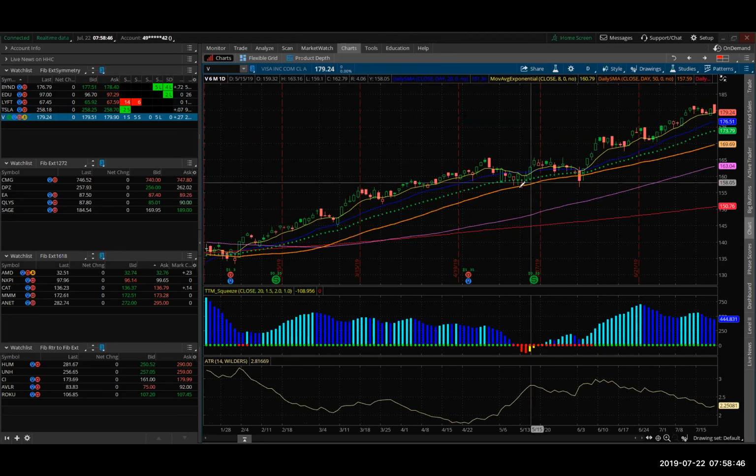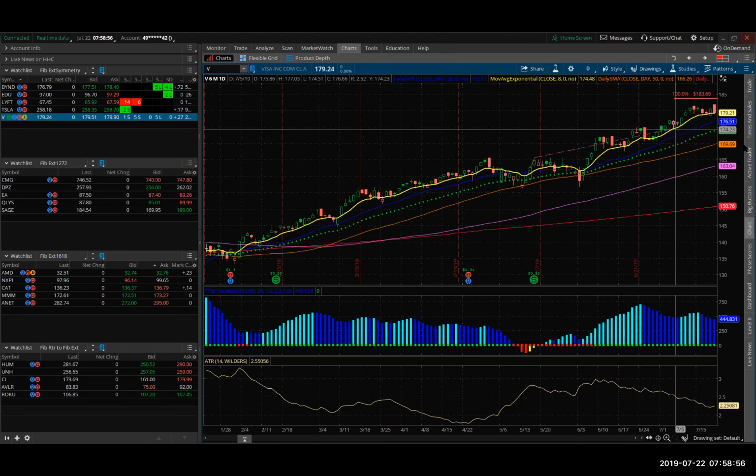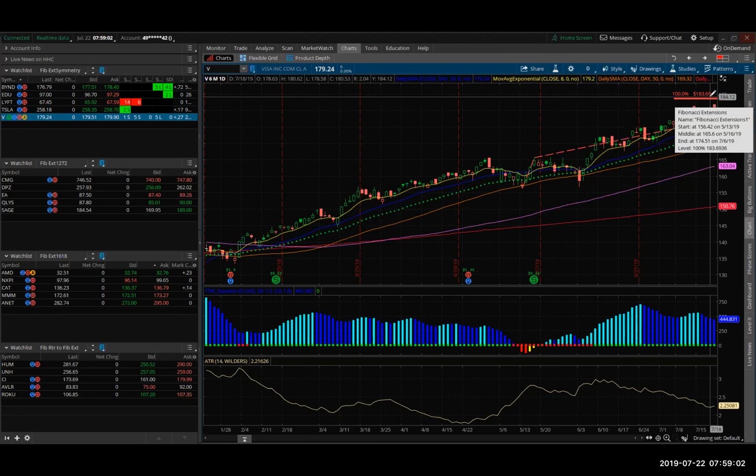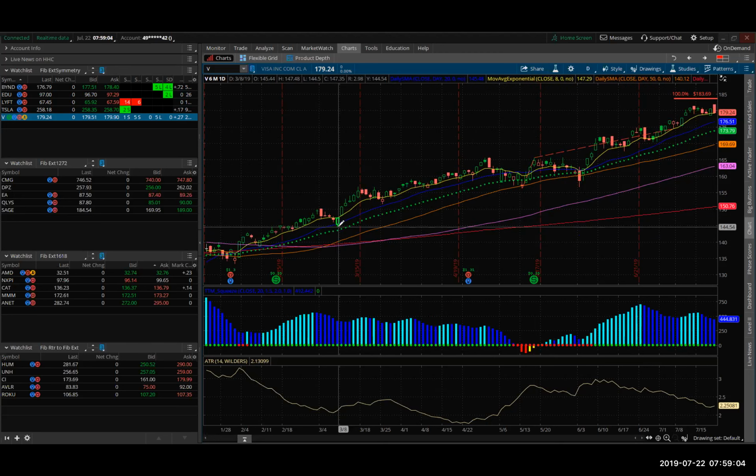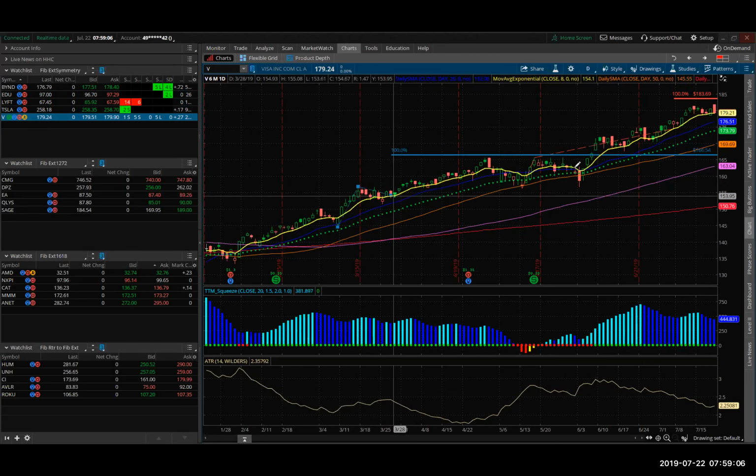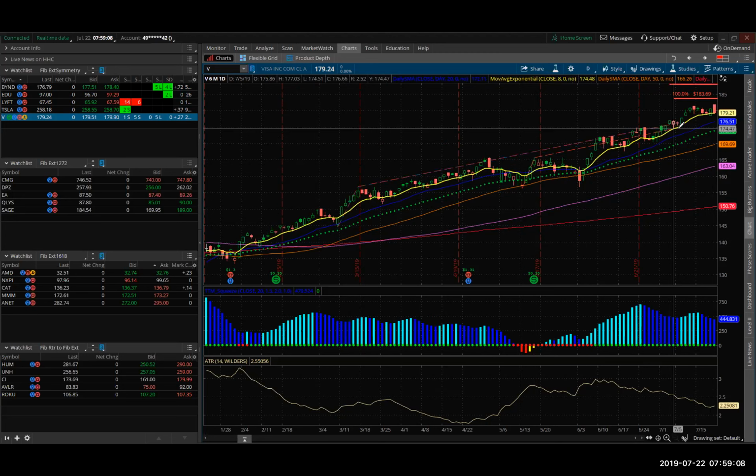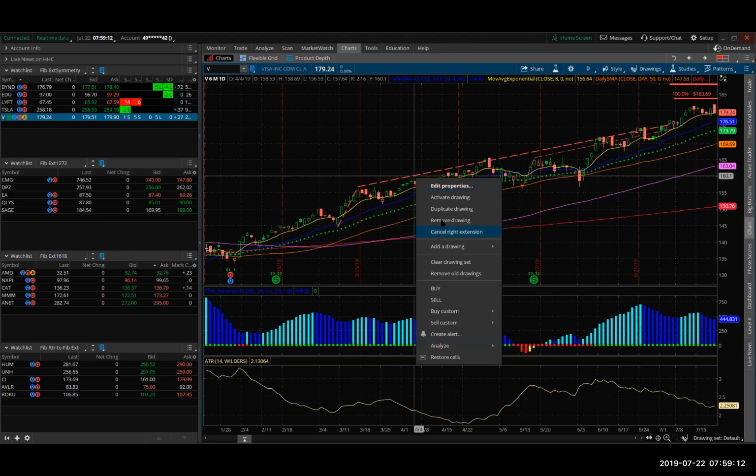Let's see where it can go. Let's go a low to a high. Oops. A low to a high. And let's measure it off of this low. So this is telling you that V could possibly go to this 183 symmetrical level, right? You could do it a couple of times. Let's measure this and this, see if we find a little cluster area. Oops. Sometimes this tool is a little funny.